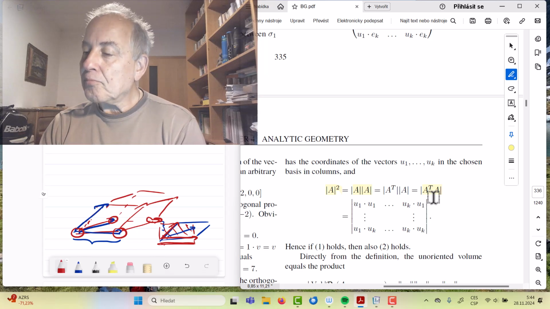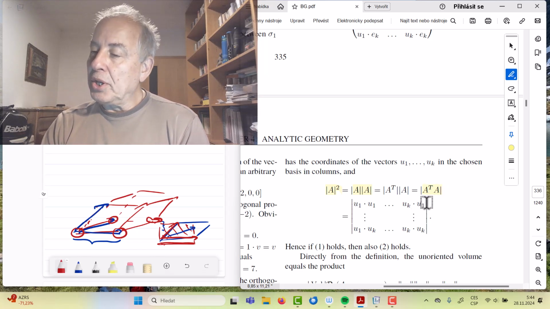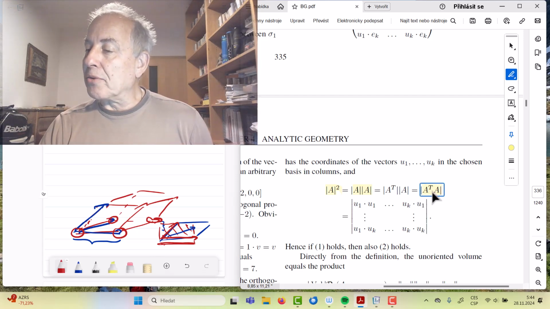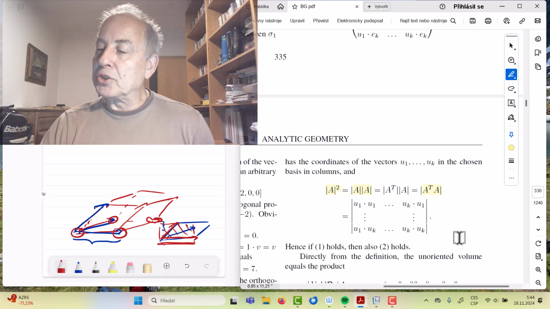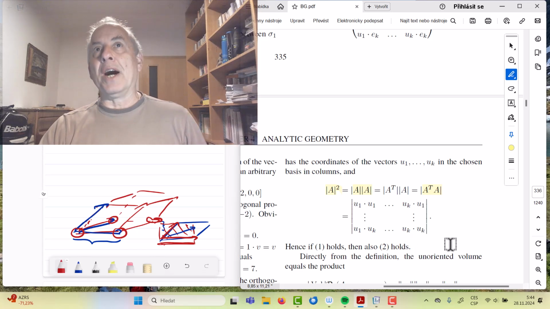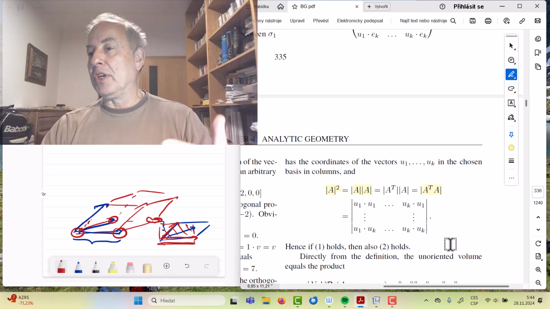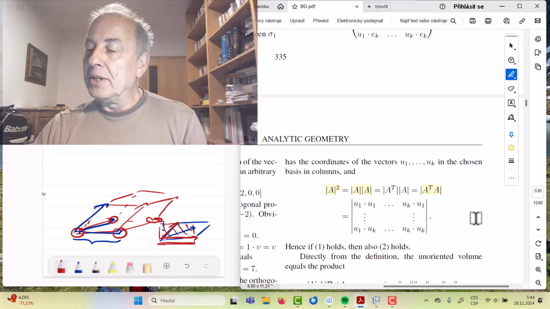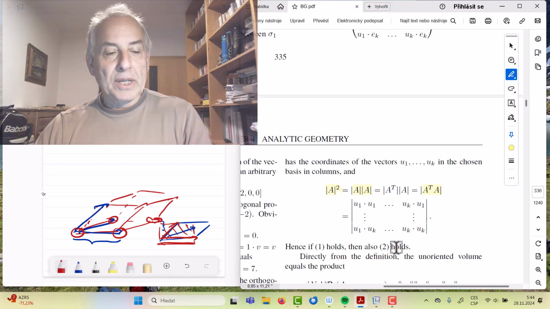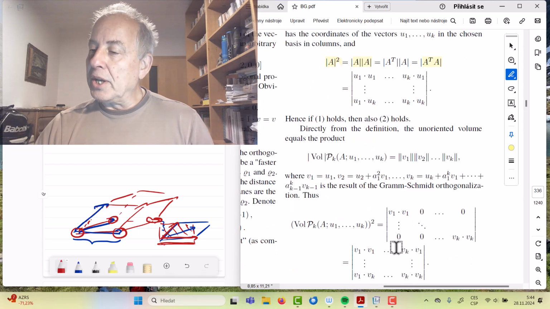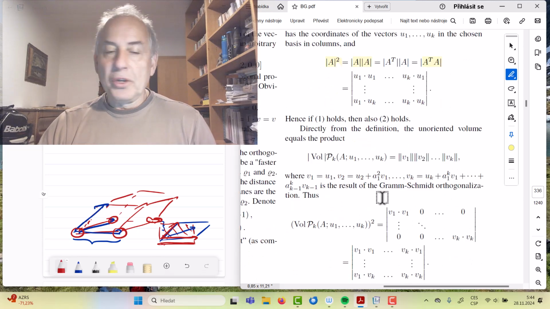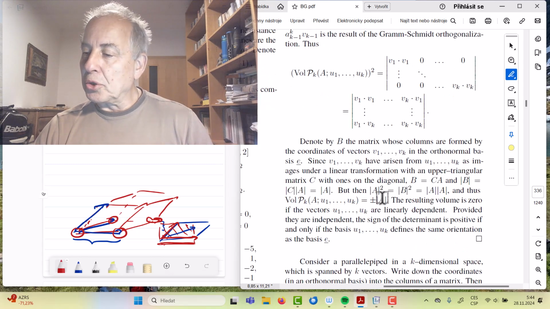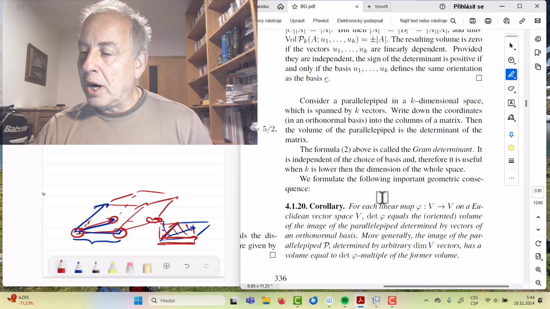And the scalar products are written in coordinates exactly this way, right? So this must be exactly this matrix. So if one holds, and we know it does, because that's something we can argue via the antisymmetry and the n-linearity, then also 2 holds. But here it's proved directly from the definition via the induction. So this is the computing volume part.